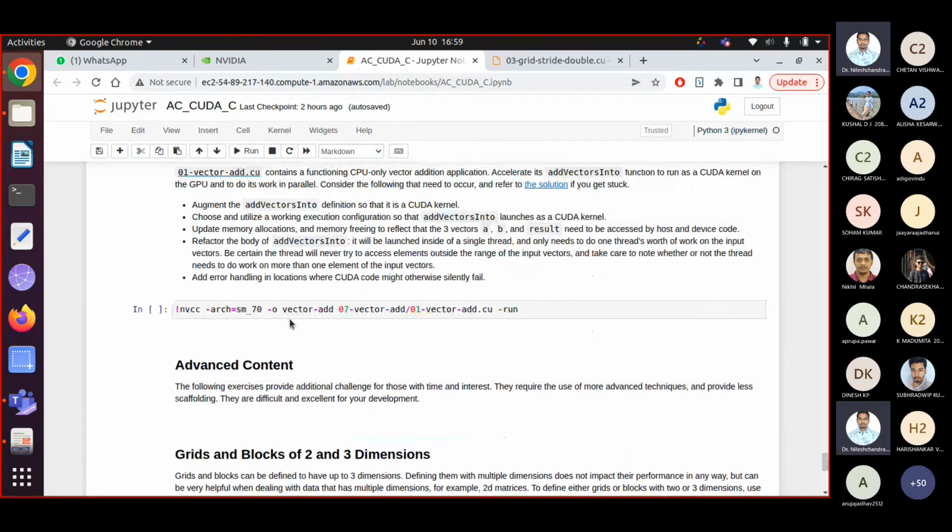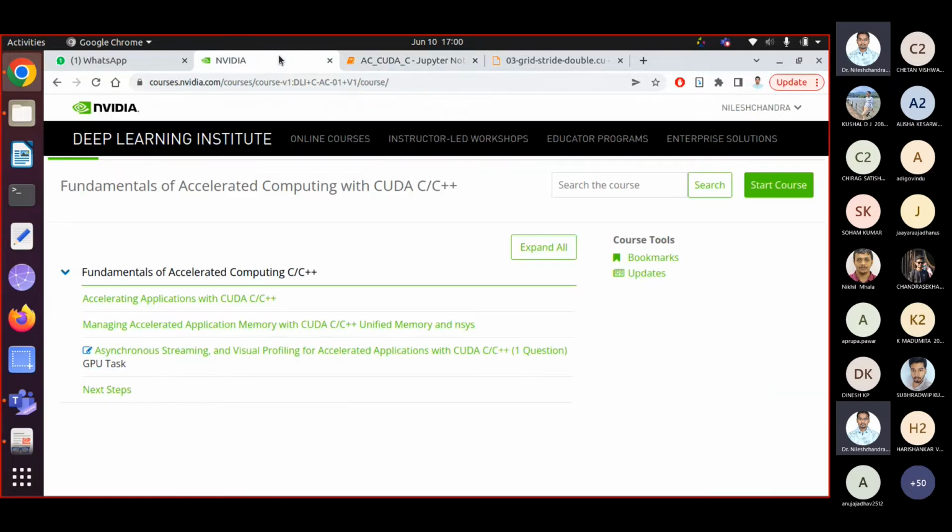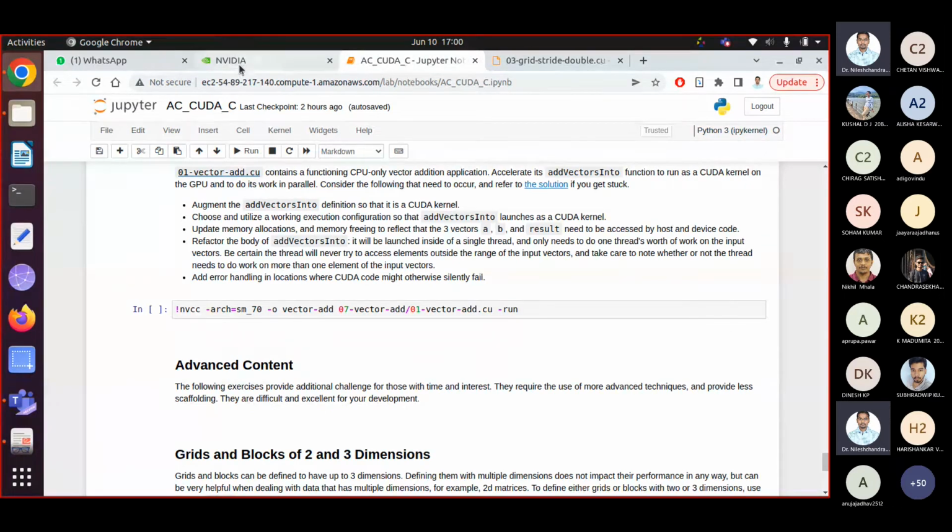Okay. Tomorrow at 9:30 we will start the session, because today we lost almost a couple of hours in the inauguration and everything. That's why we are a bit lagging. Tomorrow we'll start at 9:30, and we will begin with the next chapter, that is memory management. Again, a very interesting topic. And the next two chapters are quite small compared to this first chapter. By tomorrow, at the end, we'll try to finish this CUDA certification.